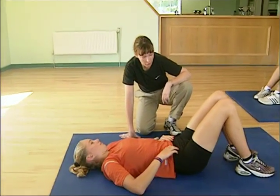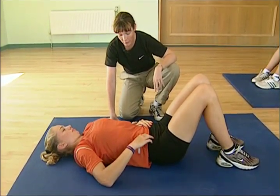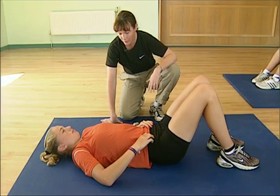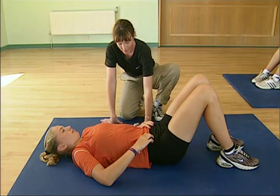Okay, this is the progression of the first exercise, and you would only do this exercise when you actually feel you've mastered the last one, and I would give it at least 4 weeks of completing the last exercise before you go on to this one.